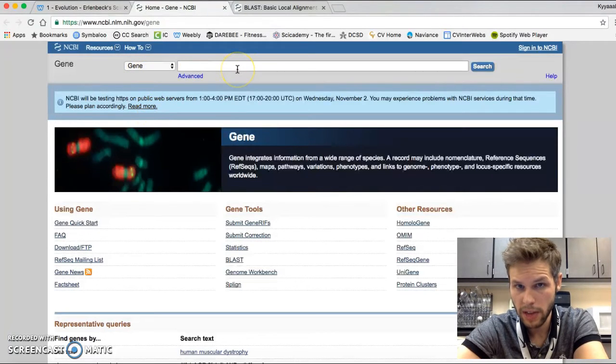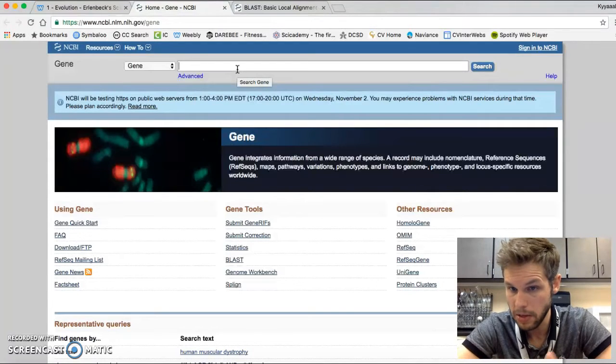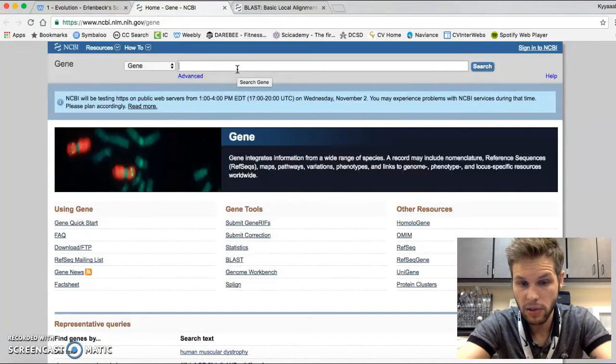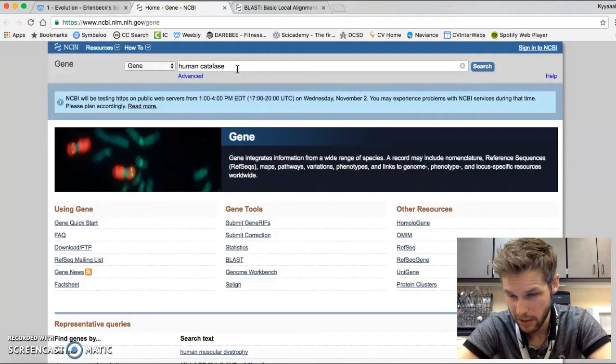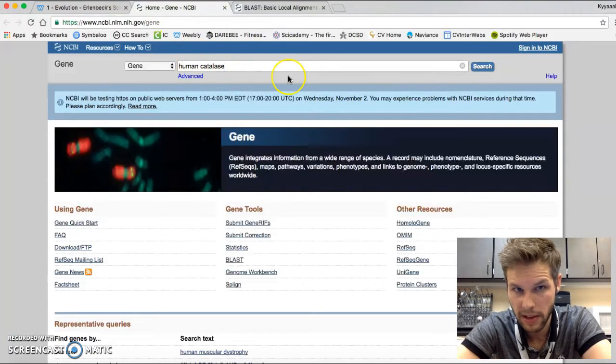What we want to type into the search bar, this is basically like Google for genes and genes that have been sequenced. So we can look up almost anything we want. The first thing I would like you to check out here as our first example is just type in human. And then we're looking at this protein called catalase, which breaks down hydrogen peroxide inside of our bodies, because that's a nasty toxic thing. We'll do more with catalase later on in this course as we learn about enzymes. But that's what this thing is, an enzyme.